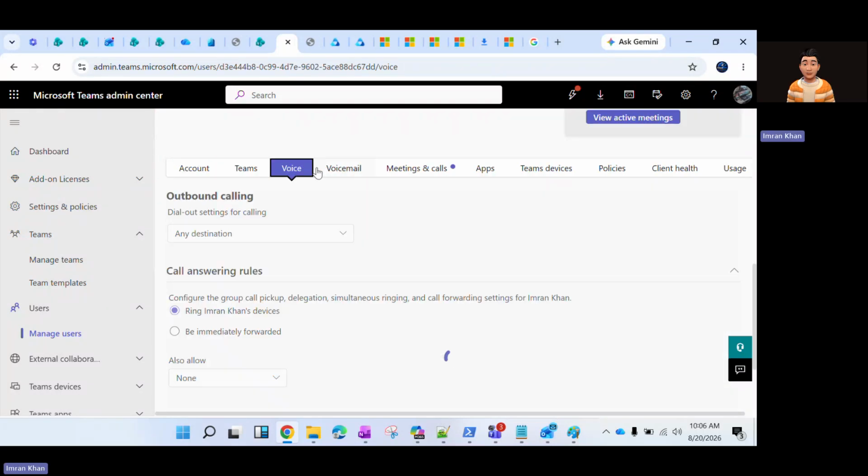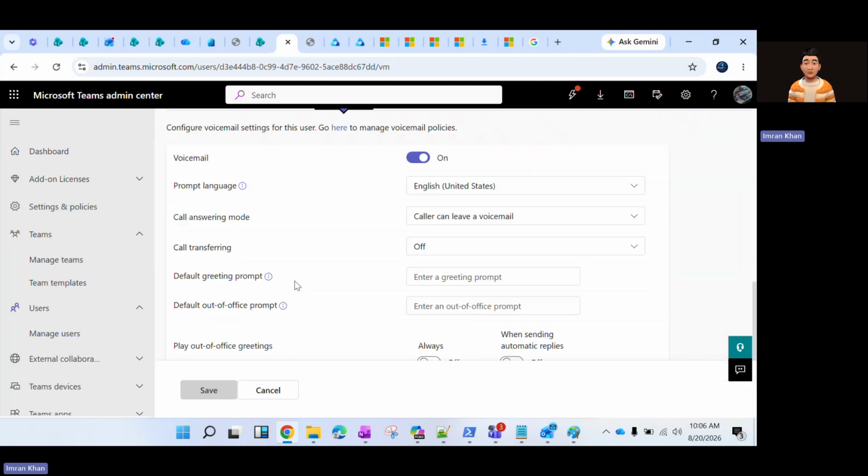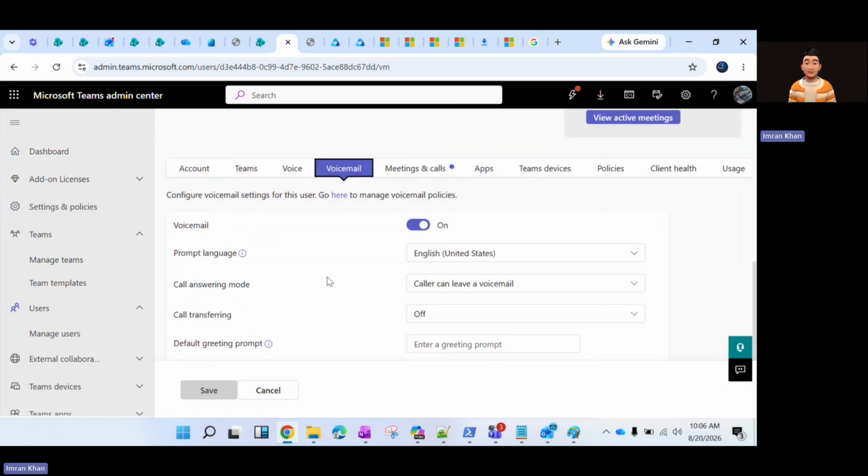And this one is the voice Teams calling feature. So this is voicemail. If I'm not receiving my Teams call, then you choose which type of message the caller will receive, like the prompt message and prompt language, select English. Call answer mode: caller can leave a voicemail.